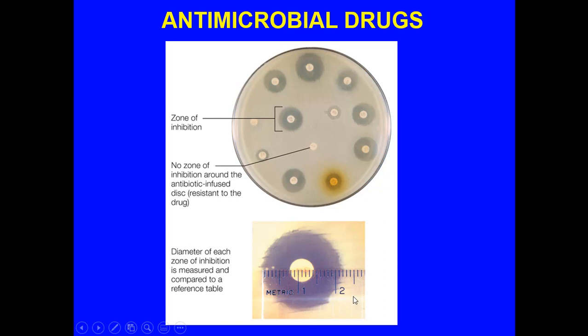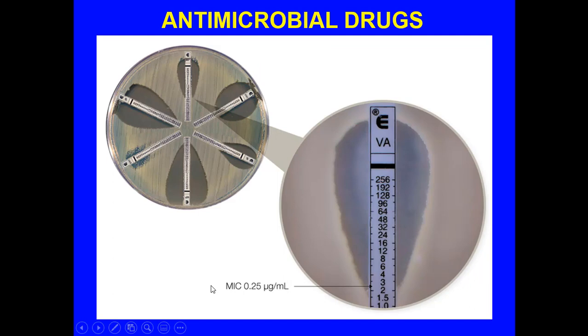Now, how would you measure a zone of inhibition? You go from one edge to the other through the middle of the disc. Yeah, well, there's nothing in the disc. Well, there wouldn't be anything anyways. So that's the Kirby-Bauer method, but here's the neat thing.